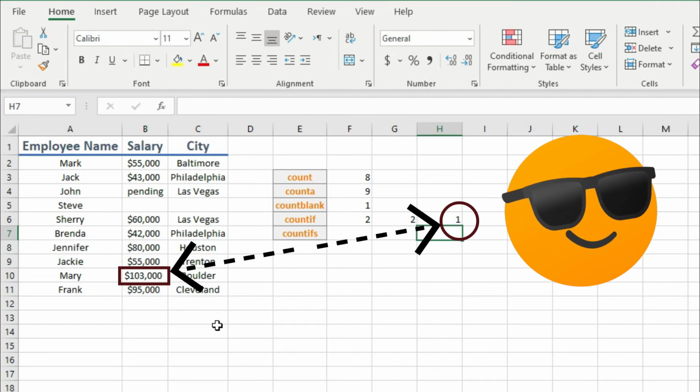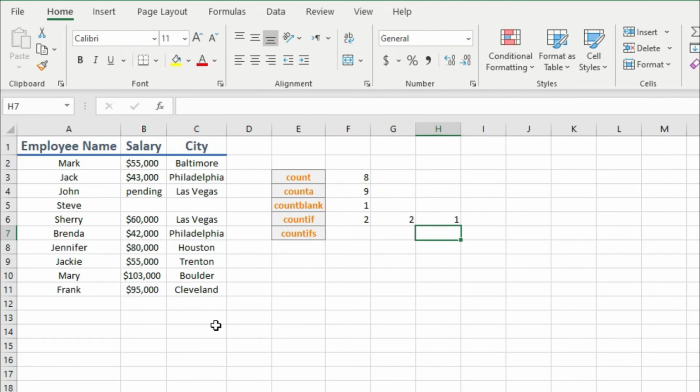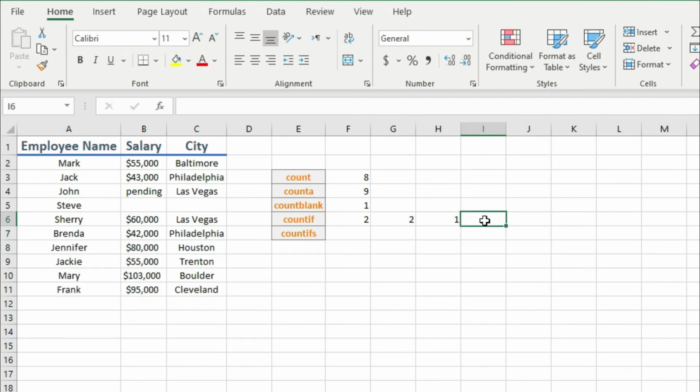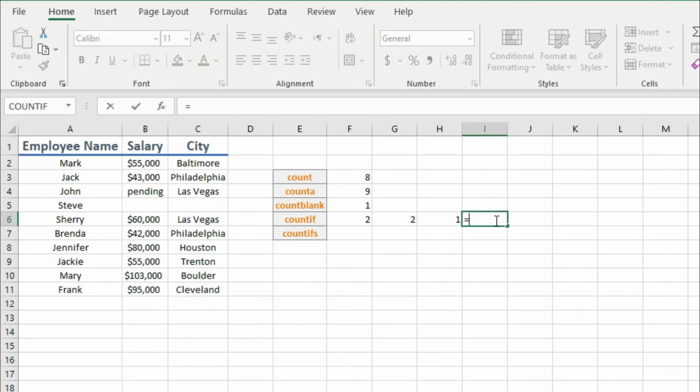Pretty cool, right? Now, if you want to count cells that do not fit a criteria, we can use the Countif function like this. Say I want to count cells that do not equal Philadelphia. I will click on the cell where I want to display the result. I type equal sign, then I type Countif, then tab, then highlight my city cells, then type comma.